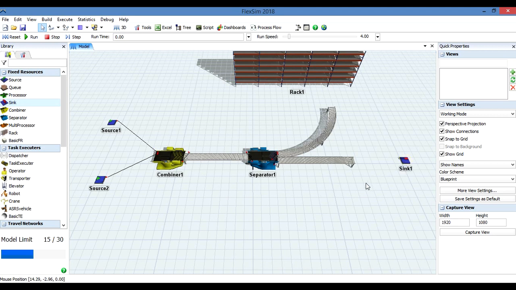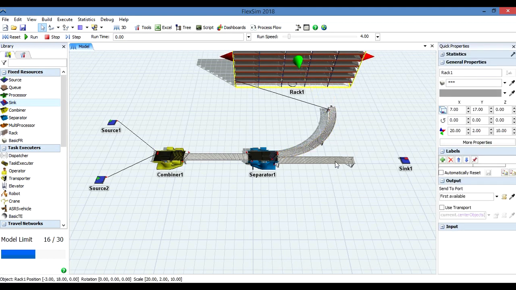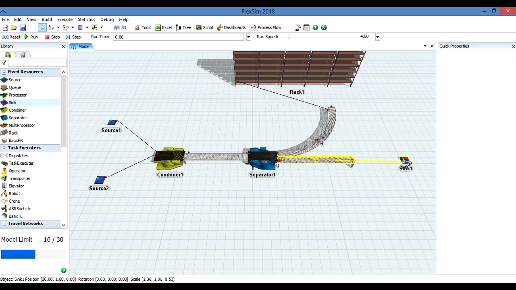I need to finish the connections between all the resources that make the flow production. On our keyboard, the key A, we connect it, and we connect this with this one.